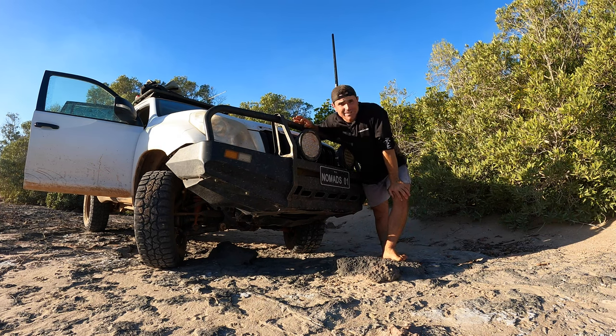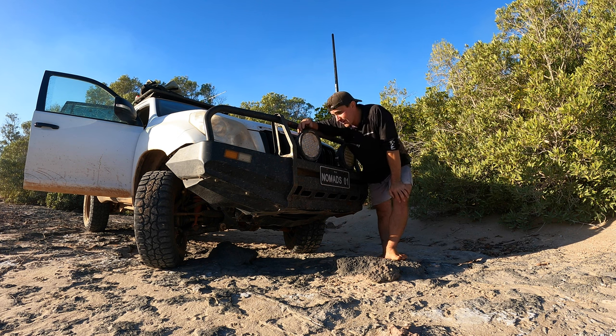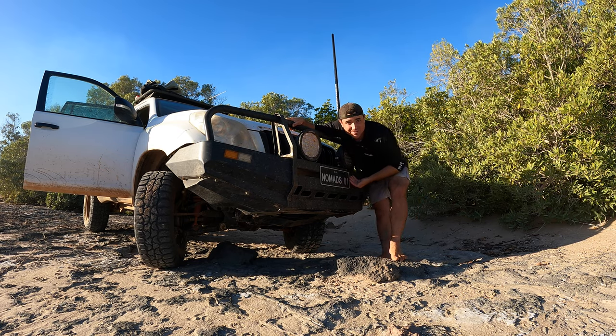At the front end of my car — probably my least favourite part — the reason is I really don't like this stock bull bar simply for looks. It does the absolute trick and I've had zero issues with it, that's the only reason. But I'm running two 9-inch hardcore spotlights at the front, which are very, very bright. Very satisfied with them. Custom Nomads plates right here.